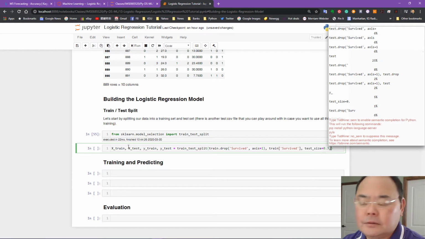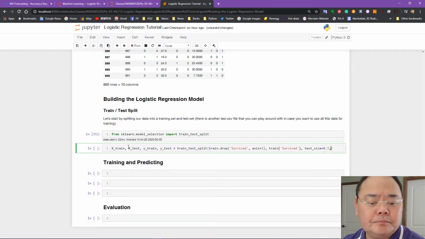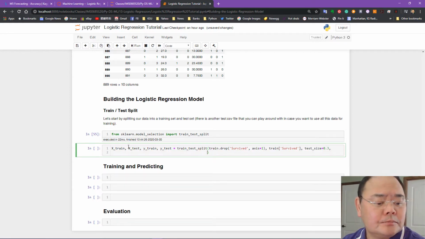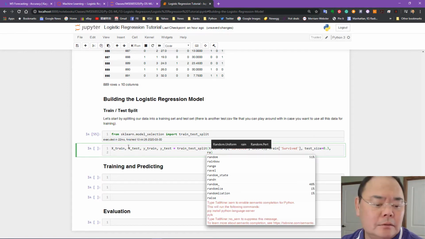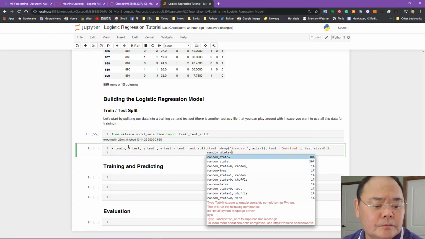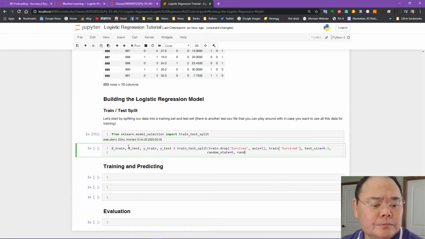And then we're going to set random state equal to 103, for example. Okay, so this is representing our part.